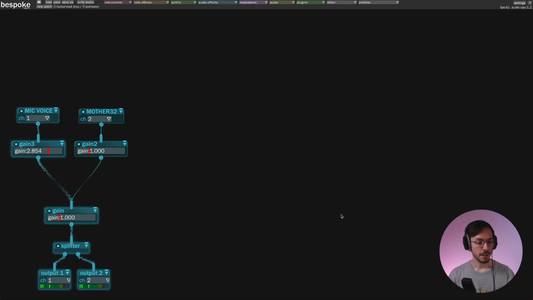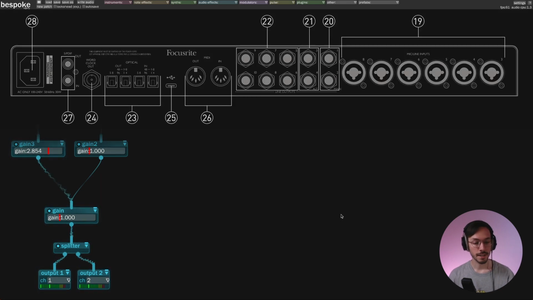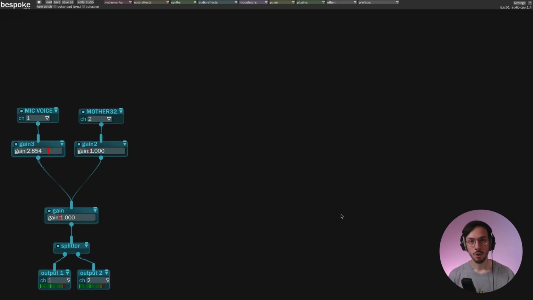The second one is to use the MIDI in and out of your audio interface, if it has and it can manage MIDI. In my example, the Focusrite has both MIDI in and MIDI out, so it's up to you to decide which one you want to use. Of course, the MIDI clock of your external audio interface will always be better than any MIDI to USB cable.